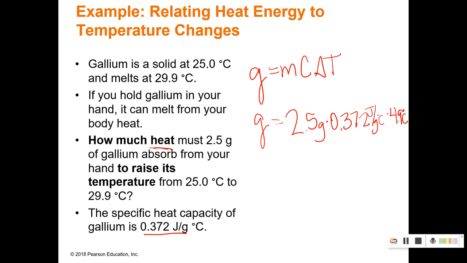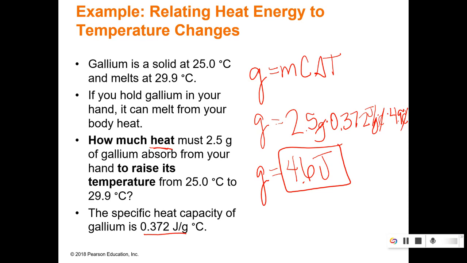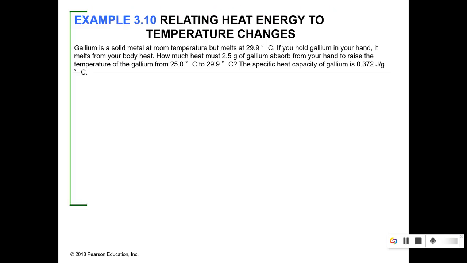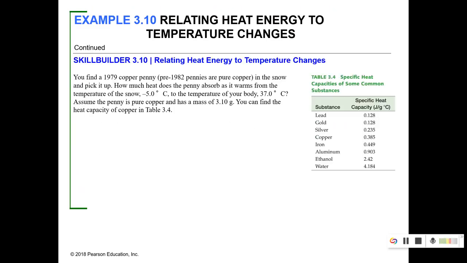I do want you to know, for some reason, at this point in the lesson, kids are like, how do I put joules per gram degree Celsius in the calculator? You never put units in the calculator. Please do not start now. I'm doing 2.5 times 0.372 times 4.9. That's it. So I get Q equals 4.6, and then the unit is joules. The unit is joules because my grams cancels, and so does my Celsius. Also, heat is in joules.